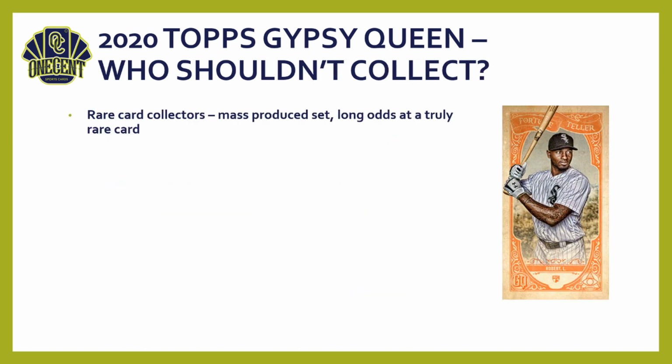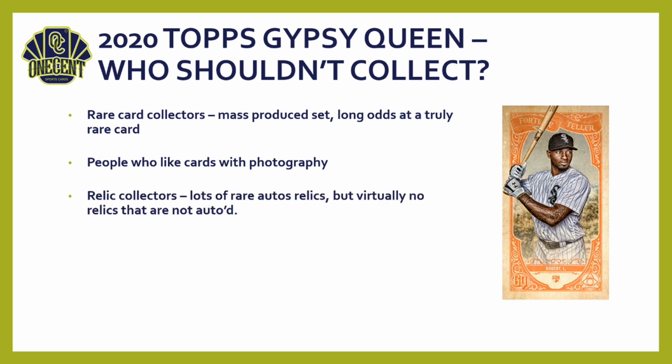Vice versa, who shouldn't be collecting this stuff? Rare card collectors. Again, this is retail and hobby, so a little bit more mass produced. It's going to be long odds to pull one of those one of ones. Probably better sets if you're looking for low numbered cards. Also, hey, if you like photography, as you can see, all of this is artwork. So not a lot of photography in this. This is very much kind of like an Allen and Ginter set, but just with baseball. These two sets are pretty similar in that regard.